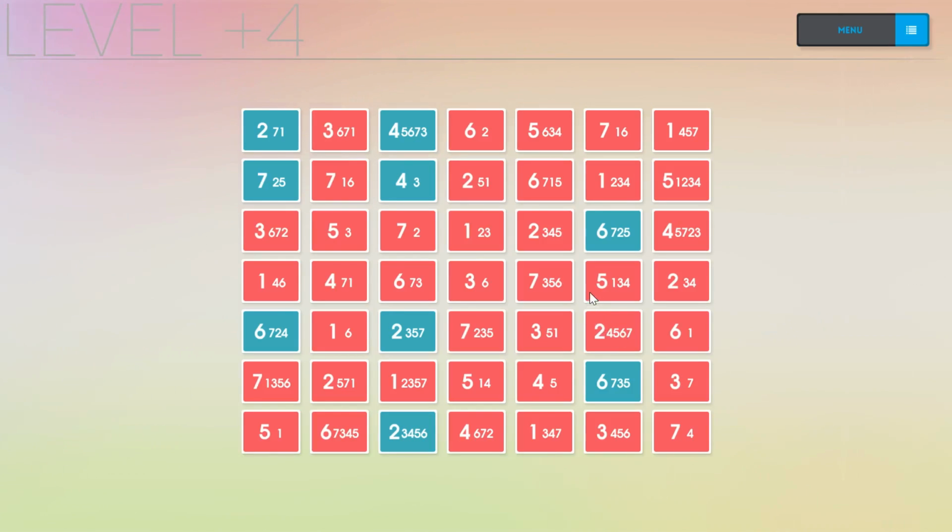Let's continue trying to find this. Let's see. If I made this 7, then that changes this to a 2, which probably doesn't help much. If I made this a 2, then it changes this, which doesn't really help much. If I make this a 5, it changes that. Maybe we could do this 5, but then that also changes something else. Look, let's say that this one's right and that this one's wrong.